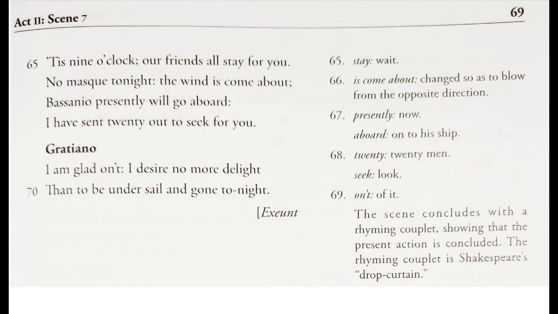So like it was said in the introduction, it's already 9 o'clock, 9 p.m. And all the friends are waiting. Where are the rest of you? I mean, I cannot see all of you together. And there will be no mass tonight because a favorable wind has started blowing. Bassanio presently will go aboard. So, even before it is time, Bassanio will climb on board the ship which will leave for Belmont. So, Bassanio's journey to Belmont will begin because there is favorable wind blowing.